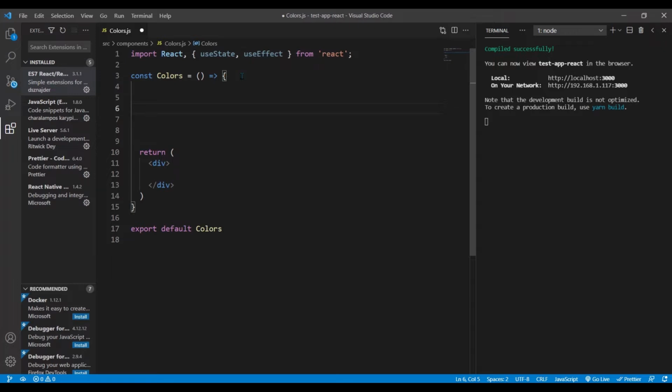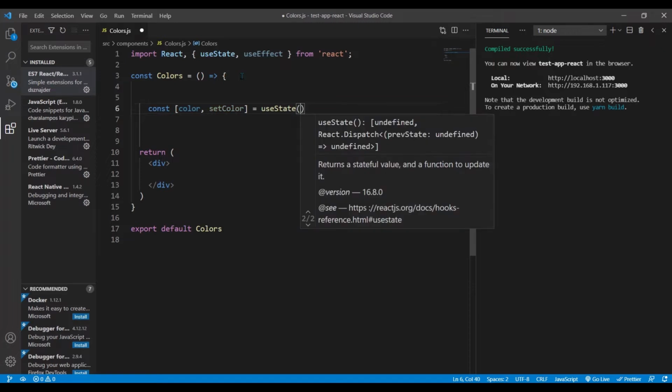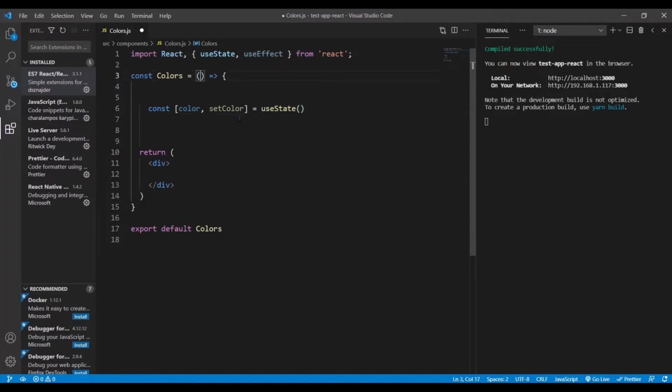So we're going to create a constant, and we're going to call it color. That's the name of the state. And then we're going to assign a function to it when we want to update the state. We're going to call that setColor. And it's going to be equal to useState. That's it. That's our state. The constructor, the super, well, we're not passing in props that you would do up here. So that's it.